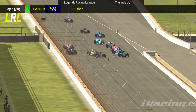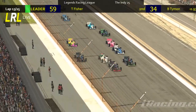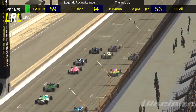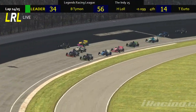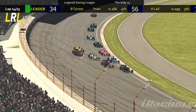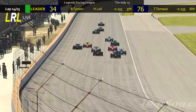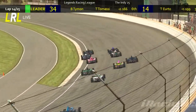The finish of this race is going to be very interesting, as the track is so much wider than a lot of other tracks we went to already, like Texas and Charlotte. We might see a 4 wide finish. We saw some in practice. They were doing some pit parties, which are kind of mini races in practice, and we saw some 4 wide finishes, some 5 wide finishes. It'll be interesting to see what they actually do for the real race, if they don't wreck it on the straightaway.